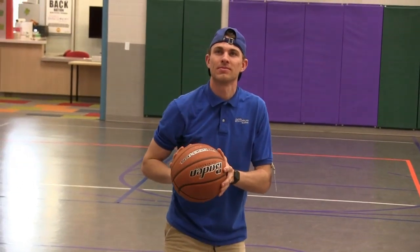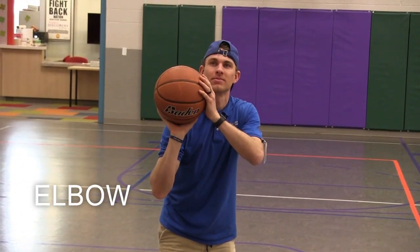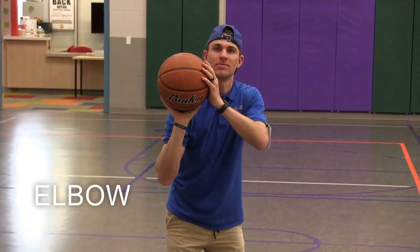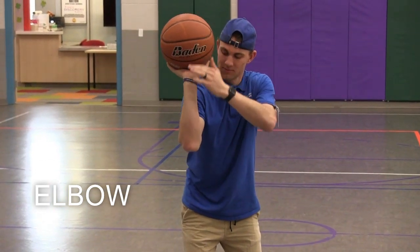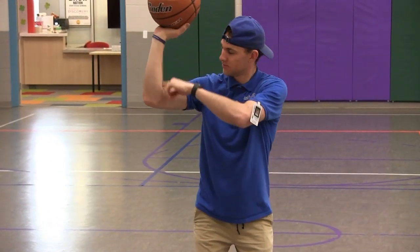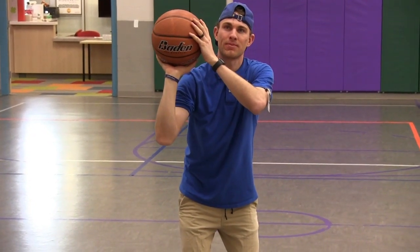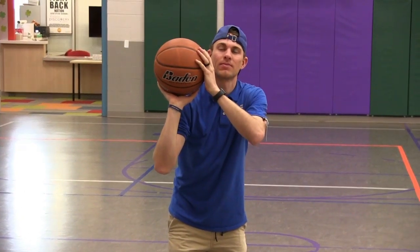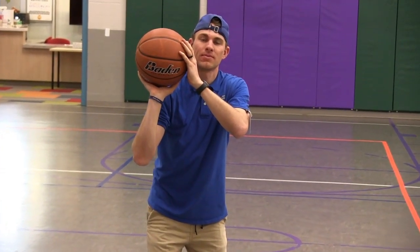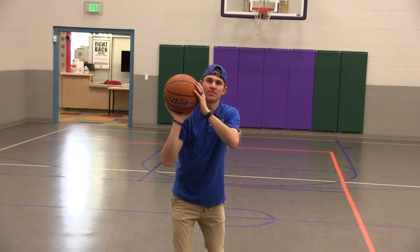The next E is elbow. Look where Scott's elbow is right now. You want your elbow almost straight down underneath that ball, and you're gonna make a square with it, just like Scott's showing you right now. You're gonna make a square, okay? And you wanna keep it in next to your stomach, into your chest, and it's going to aim straight at that hoop, okay? The last letter is called F, and it means follow through.